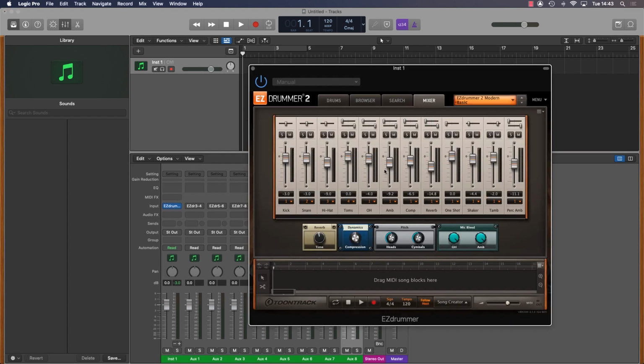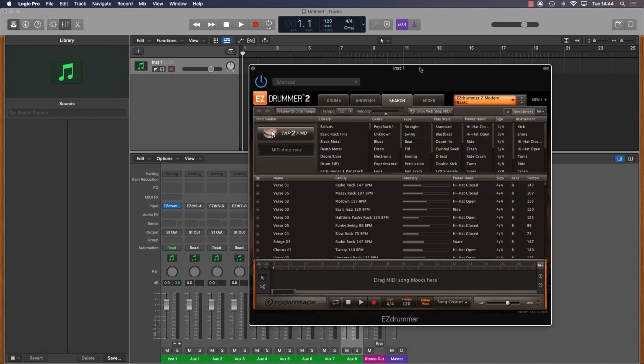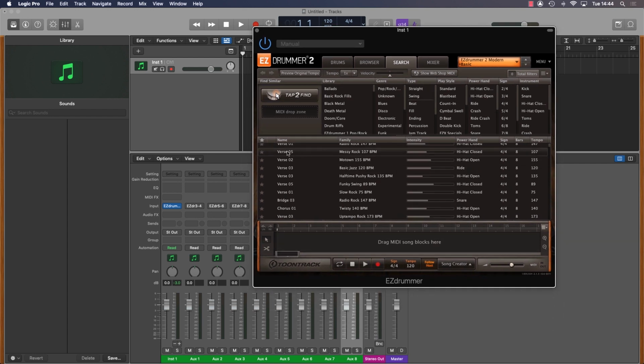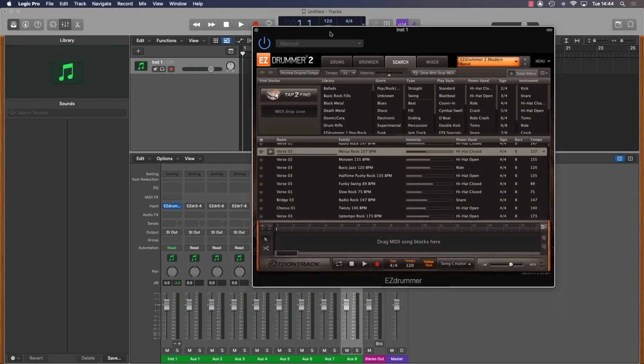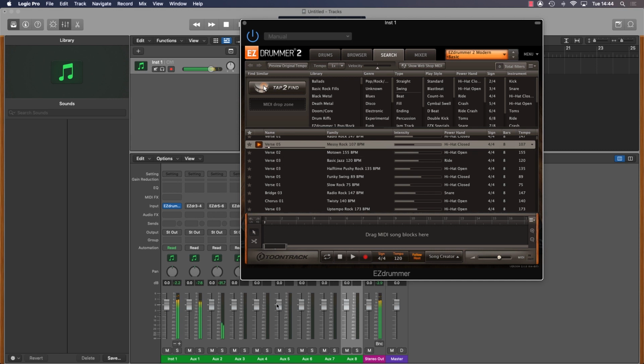mixer channels you decided to route out of this. So kick, snare, hi-hat, tom. Let's play a beat. I apologize if this is loud. I'm on a different computer that's not set up for demonstrations here. And as you can see, the different channels routed out. So this is how you do it on Logic.